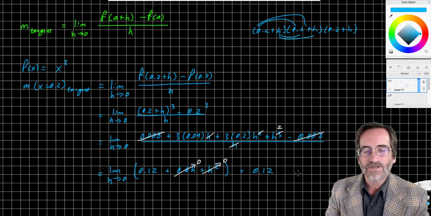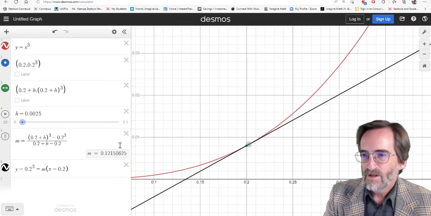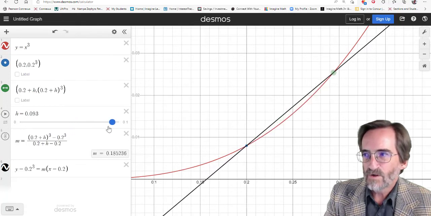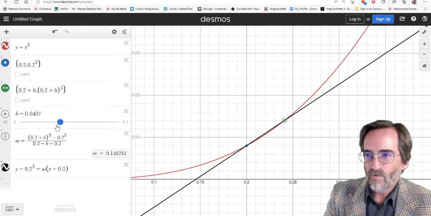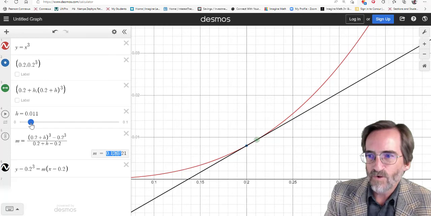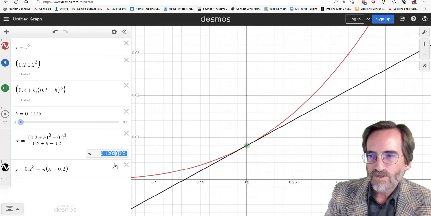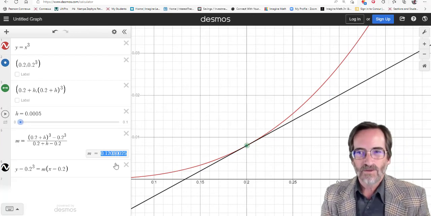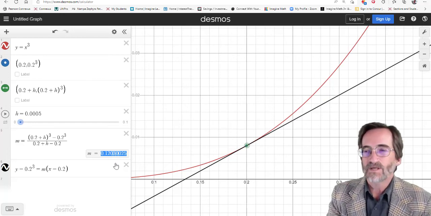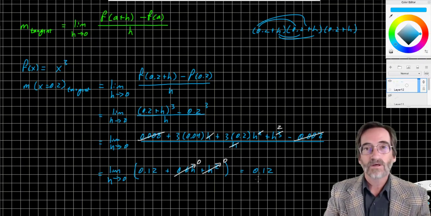Let's check our tangent line here with Desmos again and see if that's what we got. Hopefully it is. So we're letting h go smaller and smaller. 0.14, so I'm reading the answer down here. 0.14, 0.13, 0.13, 0.12, 0.12. Now I can't get it to read exactly 0.12 because I can't let h go absolutely to 0, because 0 is undefined. But it's really close, right? The results I'm getting are kind of like the table method of taking a limit, and you can see that it bears out the fact that the limit is exactly 0.12.